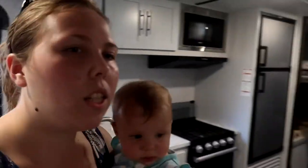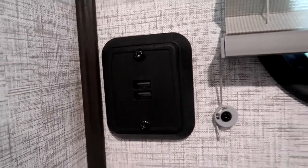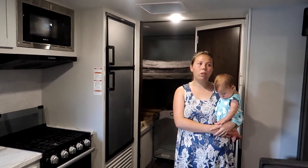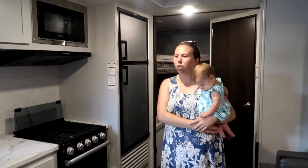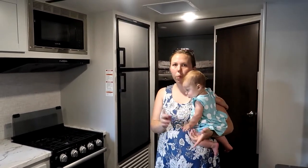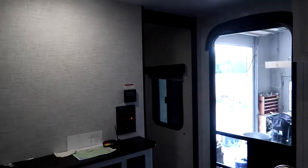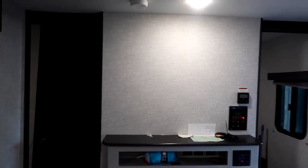Another cool thing this camper has is little USB ports to charge phones and whatever. This is our new Keystone Crossfire camper and we've really been enjoying it so far. We've been pulling it with our SUV and it's working out pretty well. The features we were looking for were the U-shaped dinette, the larger kitchen, the bunk beds, the full bathroom, and the separate bedroom — without getting too big. It has a slide-out that moves with the touch of a button, and we also have a really nice power awning with button controls, plus a radio.